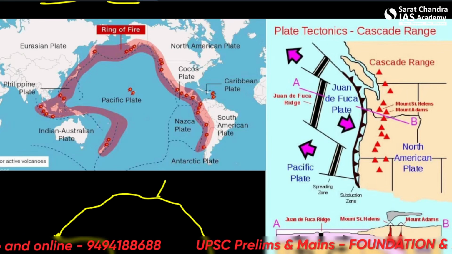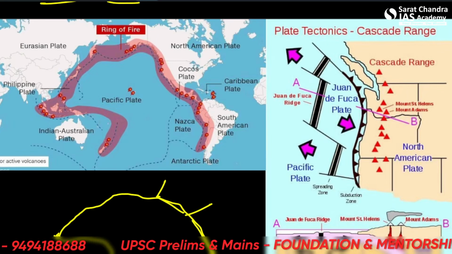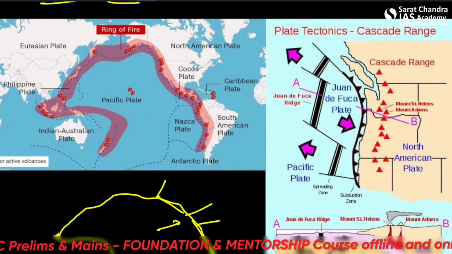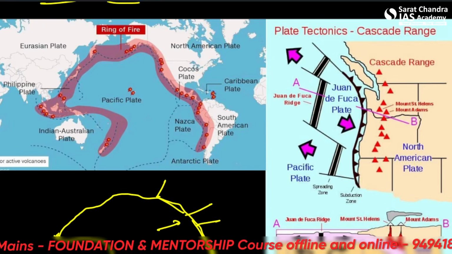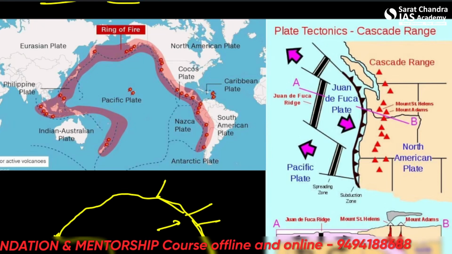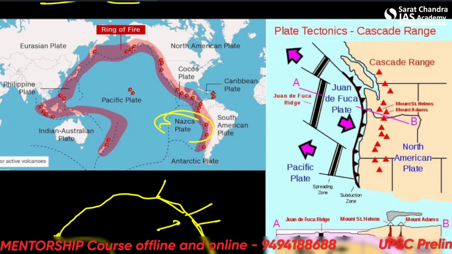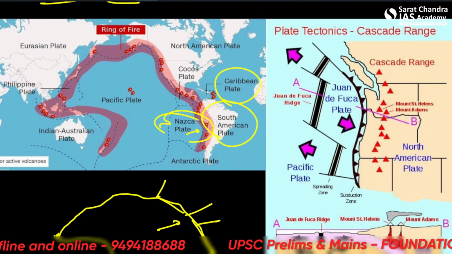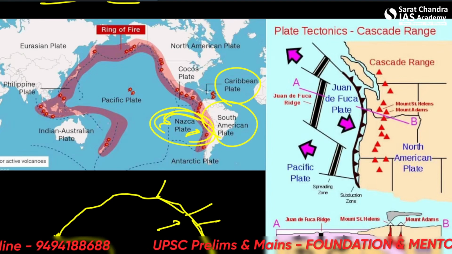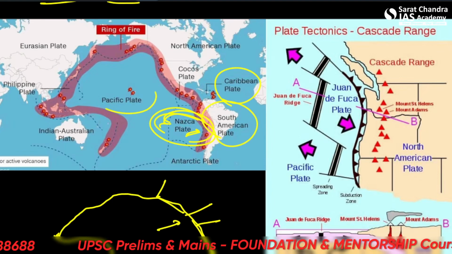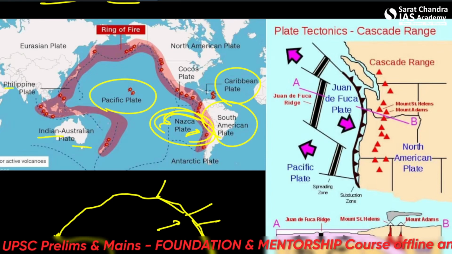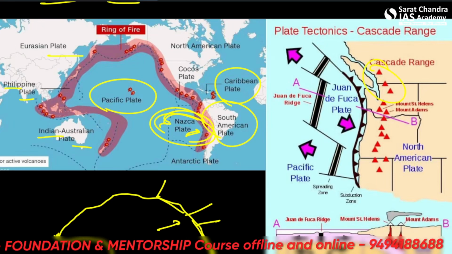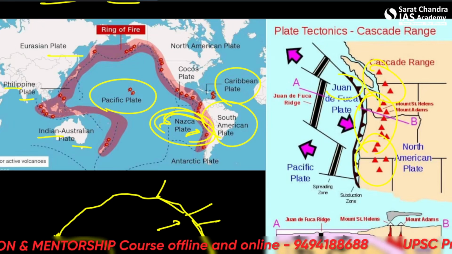So we already saw that Rocky Mountains and Andes create the eastern half of the Pacific Ring of Fire. We see various different plates here, the Nazca plate, Caribbean plate, South American plate. Nazca waves can be found here, near Peru, because of this plate. Then there are Pacific plate, Indo-Australian plate, Philippines plate, etc. Here we can see the Cascade Range of mountains. They are small volcanic mountains. Alright, this is Juan de Fuca plate.